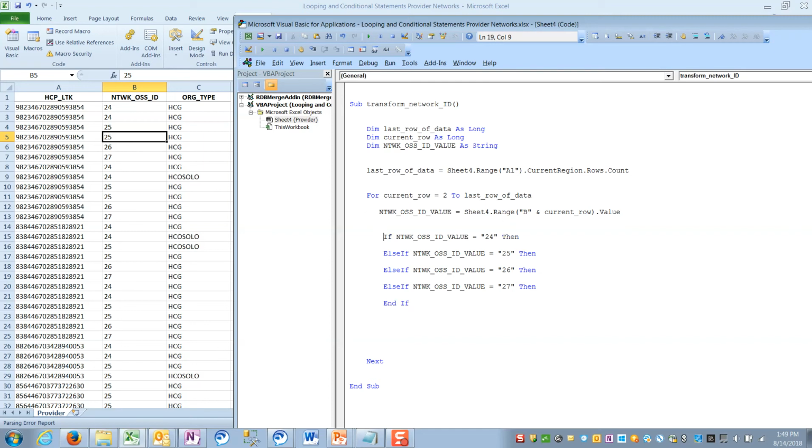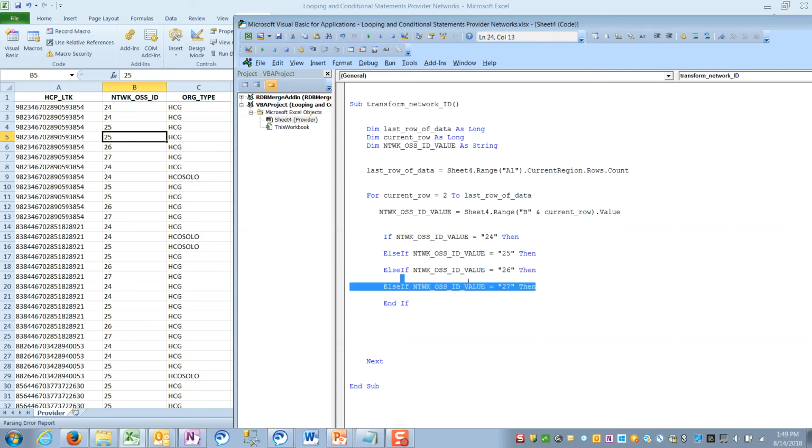So an if statement starts like this. It says, if our variable equals 24, then notice I left a space here, do some code. And I'm going to fill this in just a second. Else, if the variable equals 25, then do some code. Else if 26, then do some code. Else if 27, then do some code.